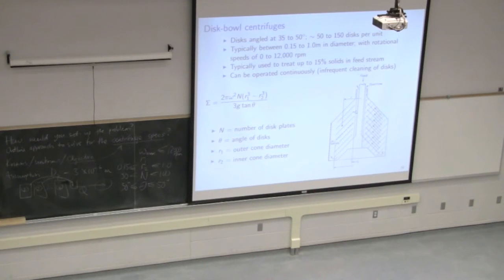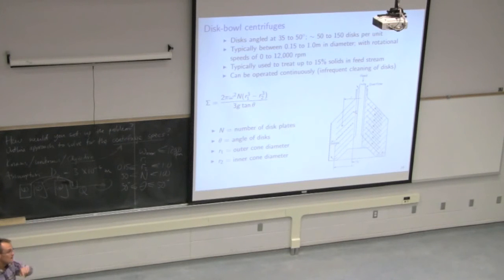Now we've got some bounds with which to play, but still, as Sarah pointed out, we've got more unknowns than knowns. We're not just solving for one thing, we're solving for five entries. What we would typically do is, any vendor for this, a fairly common over-the-shelf unit, would give you a catalog and you pick from a finite number of choices. That catalog would have a unit with this N, with given thetas and R1, R2s, and a particular omega capacity.